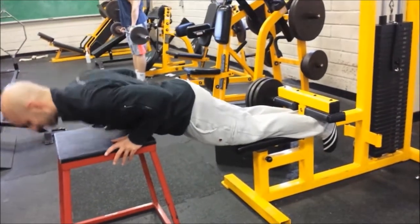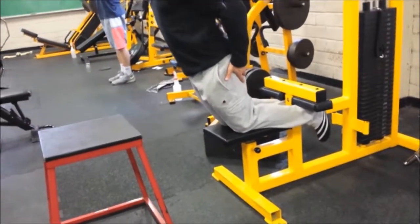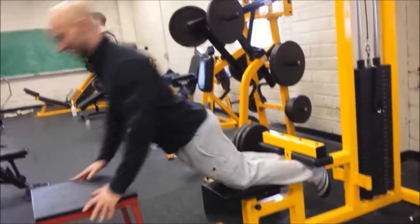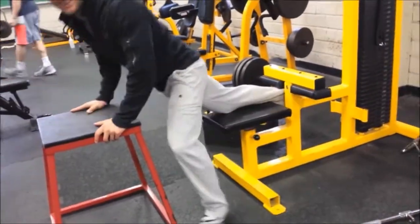This is a good ending workout. I obviously felt it a little bit in my back too because I had to keep my chest up. But it was a good way for me to finish off the hamstring workout. And you can really find that machine anywhere.